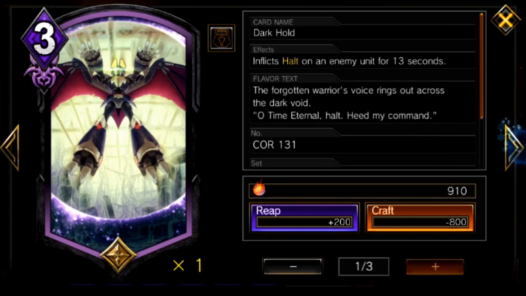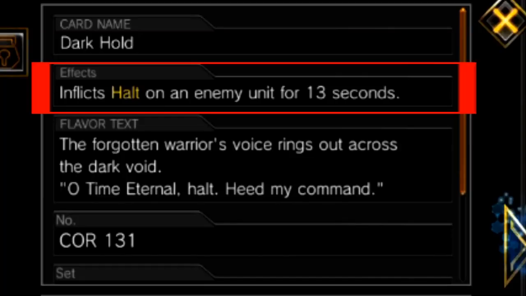Next up is Dark Hold. I run this instead of a 3rd Power Grab because Power Grab can only target low mana units. There are times when you want to halt a high cost unit and you've used up your Crystal Hunters or you can't find them. It allows you to be a little more consistent, I find.